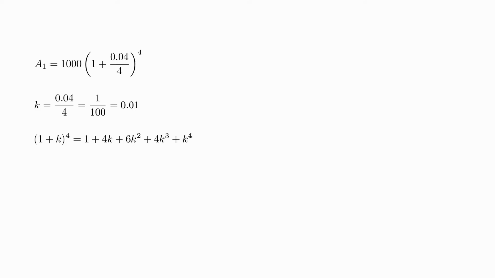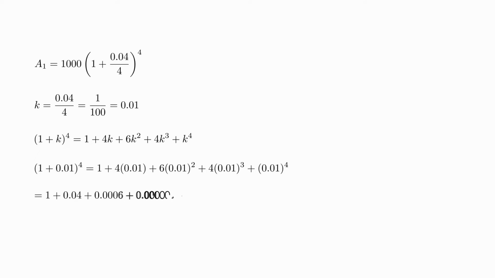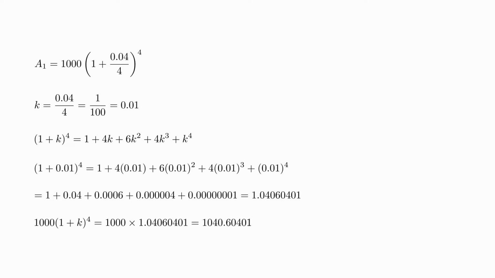Easy peasy, lemon squeezy. And after you plug it in, you recognize that by plugging k with 0.01 for the square, for the cubic, for the power 4, it just generates the decimal places that we can naturally add up. And that's how you're going to solve this problem. And as you can see, what you were already trying to foretell by recognizing the problem, you realize how to solve it correctly using your algebraic skills. So the final answer with the multiple of 1,000 will be the following.